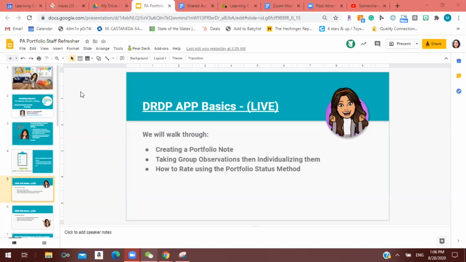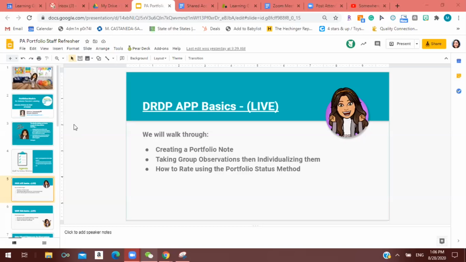Now from here, I'm going to go ahead and add a photo. So I'm going to add this photo right here. And actually, let's add one with the group. There we go. Our photo is there, and we're going to go ahead now and post. Okay, so now we see our observation here. And if we go up, we can see it in every single child's portfolio except for Gidget, who was not there today. So she will not have one in hers.